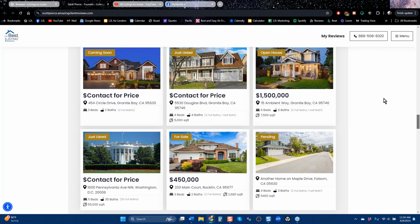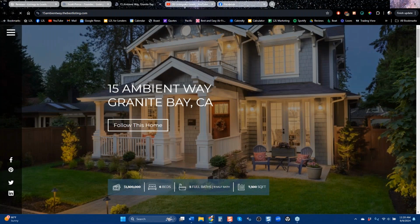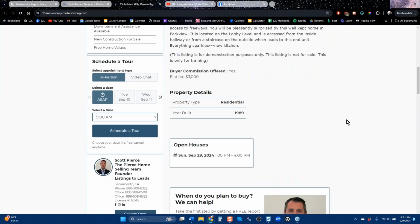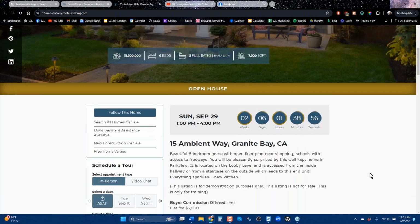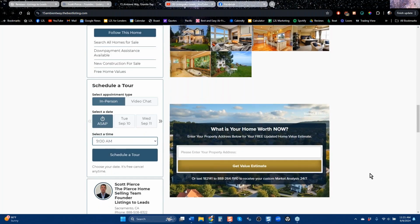And if somebody clicks on one of these, now it's pointing over to, in this case, a luxury single property website. You remember how I said, hey, you should really make this the lead gen? This is the luxury one. Just got a big picture and that's cool. The rest is good. It's still gonna capture leads, but there's lots of ways to capture leads on this.